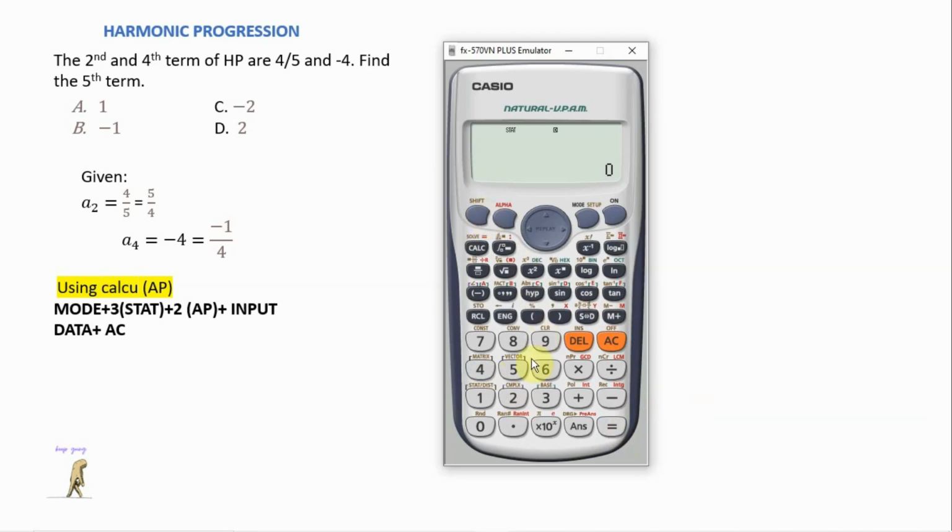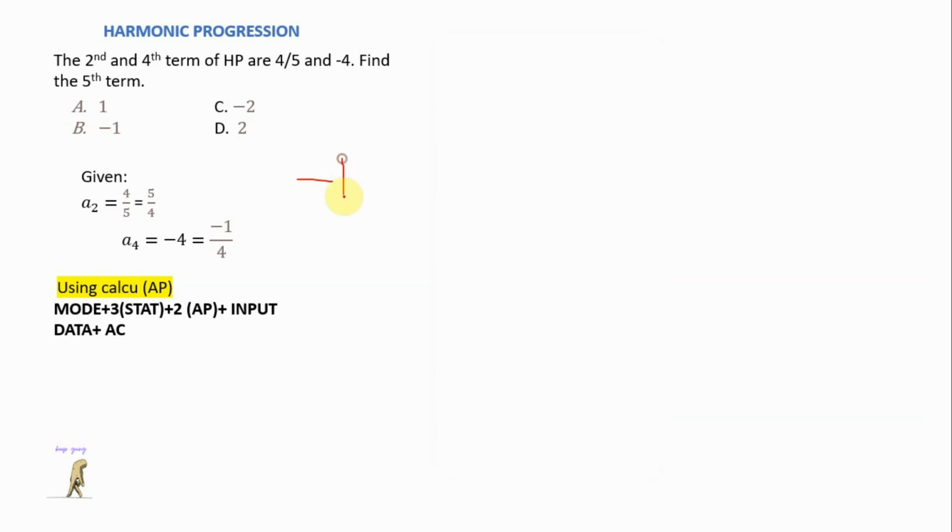Then we are finding the fifth term. Let's put our 5. And then shift 1, 5, 5 for Y. We are finding a sub 5. Okay po? Then press equals and then we get negative 1. And remember, every time we get this answer, negative 1, we need to reciprocal it first before it is the answer in harmonic progression. It becomes 1 over negative 1. But in this case, negative 1 over 1 and 1 over negative 1 are the same. So our answer here is letter B.